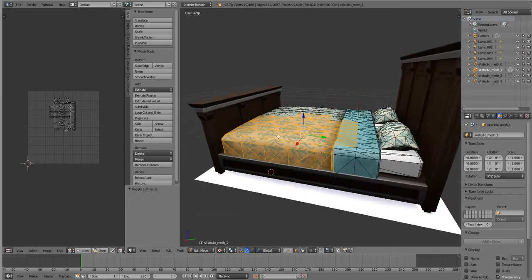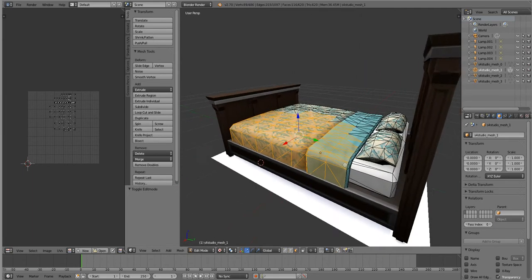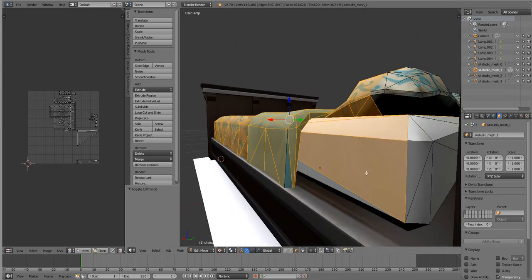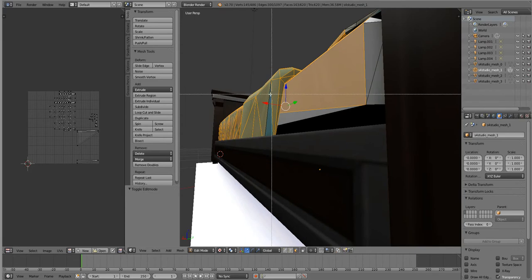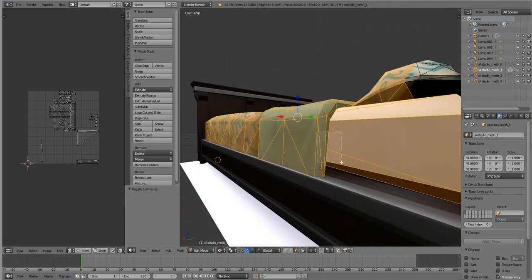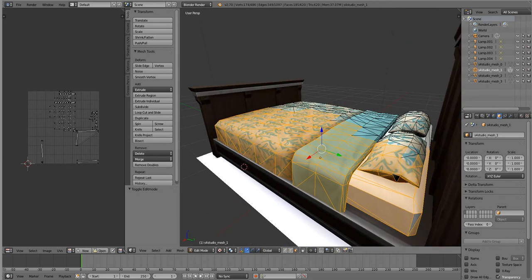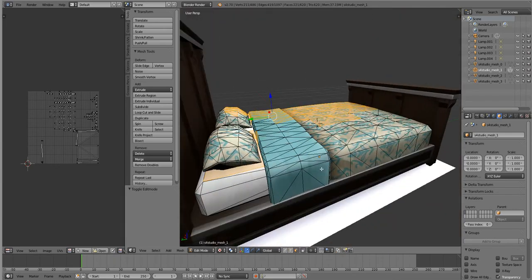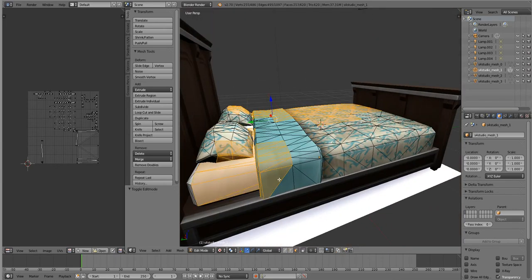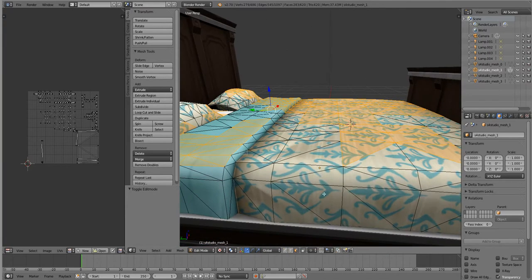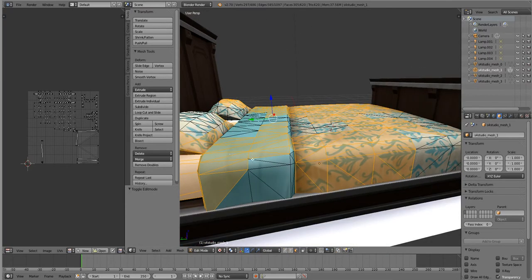At least for the double mattress, because you see here, it's so far away from the headboard. Really important to remember to come up here and zoom in and out. Your middle mouse button is how you move the camera if you're new to Blender. I could have probably done most of this beforehand, but I wasn't thinking. It's like 7 in the morning here.